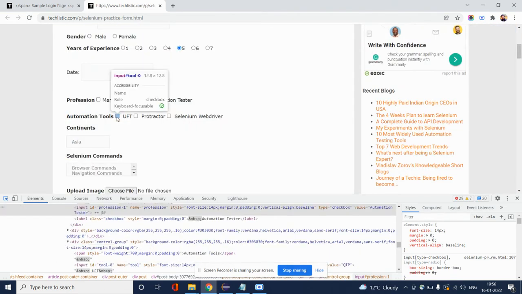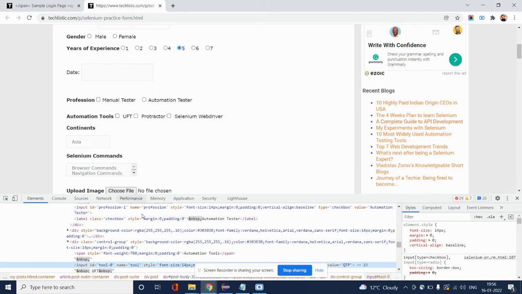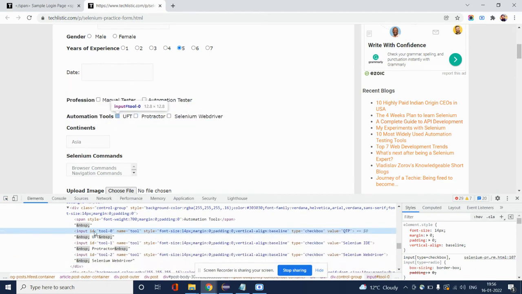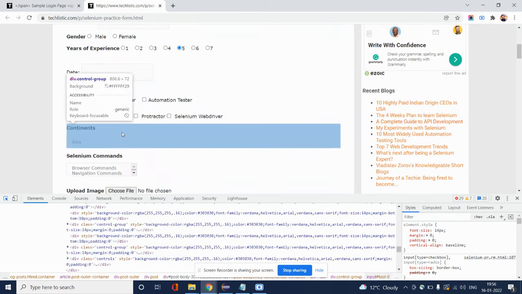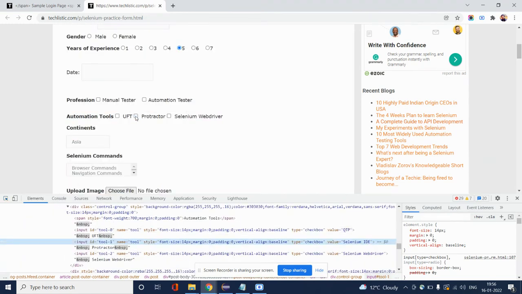Let's move to the automation tools checkboxes. We have ID present, ID is tool 0 and name is tool. ID and name is present. For this, we can use any one of them. Again, ID and name used for it, right?